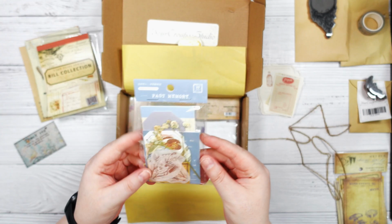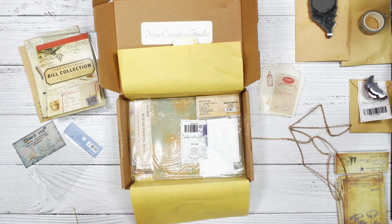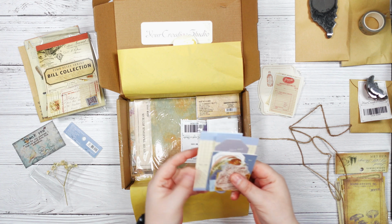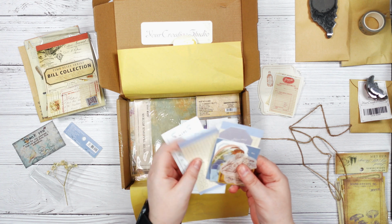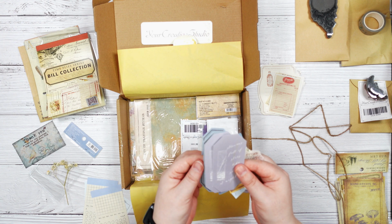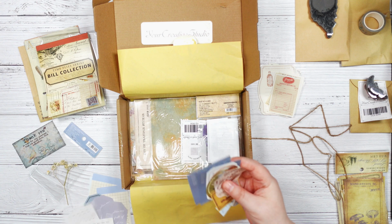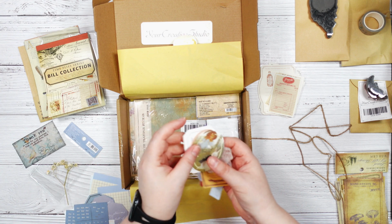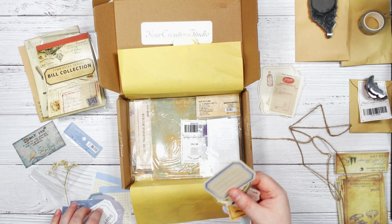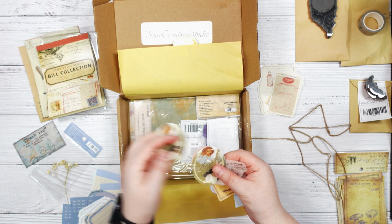So we got some more ephemera pieces, and it looks like some of them are even on vellum. So we've got some dried flowers. That's really cool. And then you just have a couple pieces of each of the collection. So you got some label styles, some calendar styles. So those are kind of cool. More label ticket kind of style. I like that they're white. They're still vintage. They're like a winter white maybe. Definitely for journaling. These are really cute.